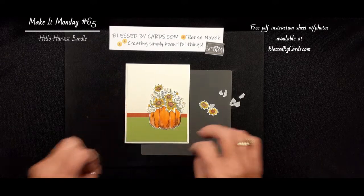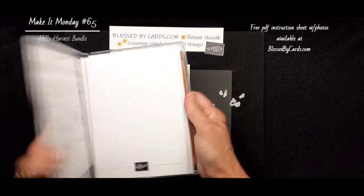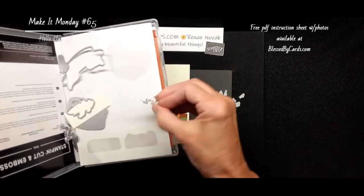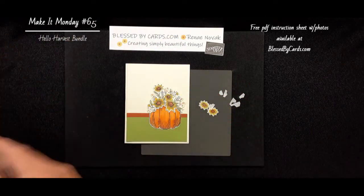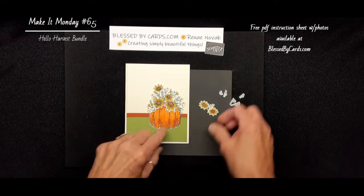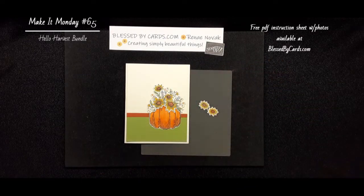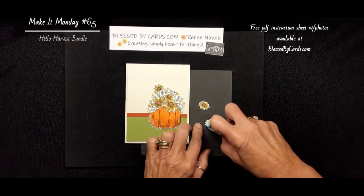And as I said before, though, the bundle part comes with these adorable little sprigs that you can use to add more to your pumpkin if you want. And I'm going to show you a card in a minute that uses those fancy little pieces of greenery for the pumpkin. And so I chose this time just to go with just the plain pumpkin.